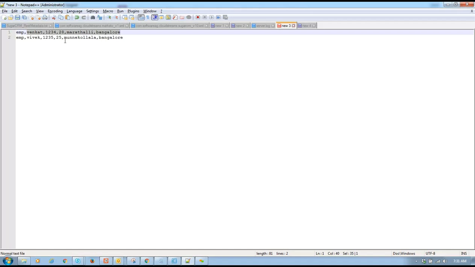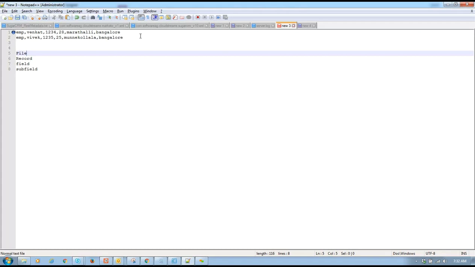The flat file, you can define in different ways. So instead of writing this with commas, I can put a specific length, each field will be having some length. With the flat file terminology, you will see this record is a big one, and then field, next one subfield. The file will be on top of all of this. So the entire records, what you see, is the file, all the records in a flat file. From the flat file you'll be having a record. So each line is a record.